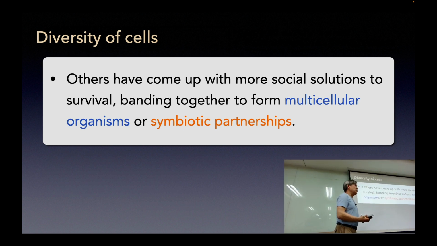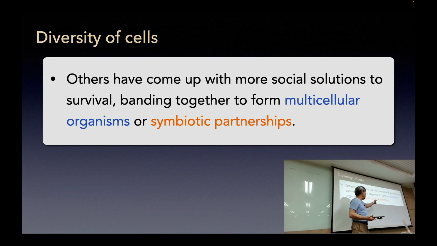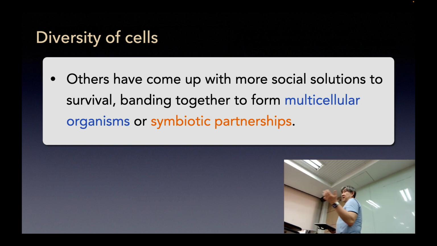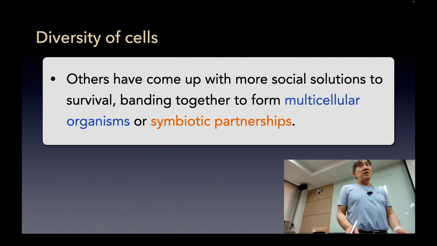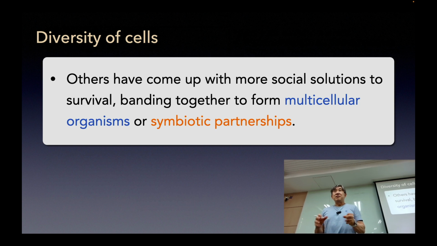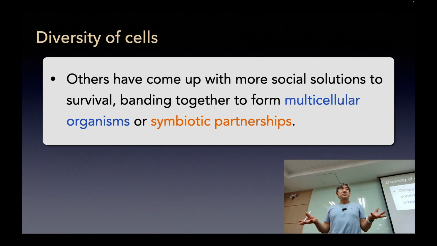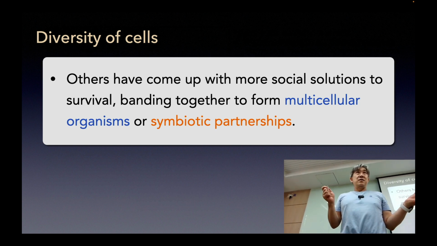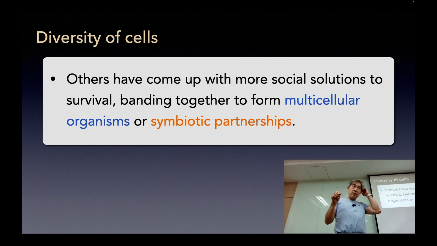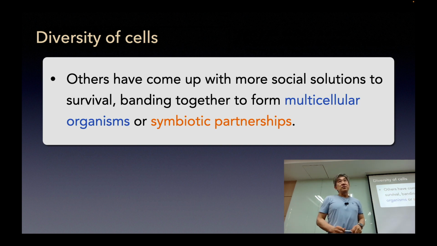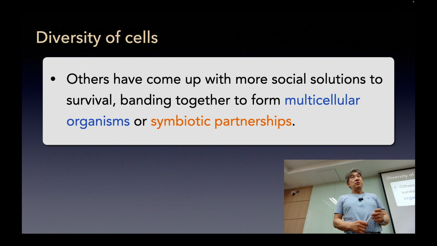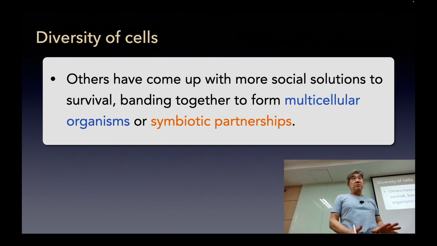And even more interestingly, some of them are engaged in symbiotic partnerships, living together. We can understand that some of them are living together as an independent entity. There are lots of different examples we can find. One very obvious and famous example is the symbiotic relationship between certain plants and bacteria.